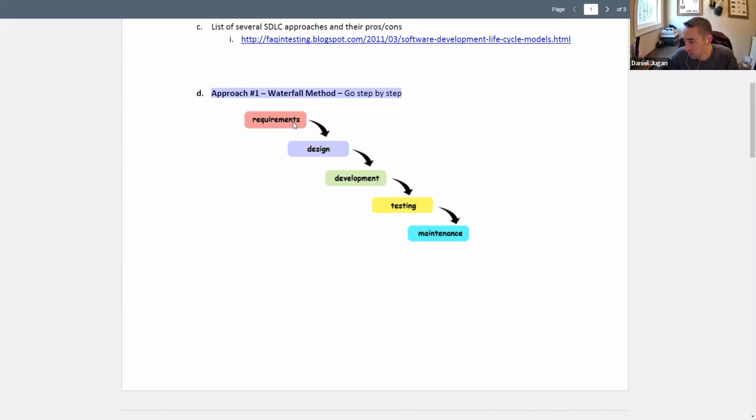This is, like I say, the old school way of doing it because it's not done like this so much nowadays, but it's important to know that this exists and this is a thing. So this is the waterfall method because it kind of looks like a waterfall. First, you get the requirements. This is what the program needs to do. Then you design it. And you kind of get the design okayed, and then you actually build it. You test it to make sure it does what it's supposed to do. And then you deploy it and you maintain it, fix bugs, make sure it's running smoothly, all that sort of stuff. And that's the basic process for the waterfall method.